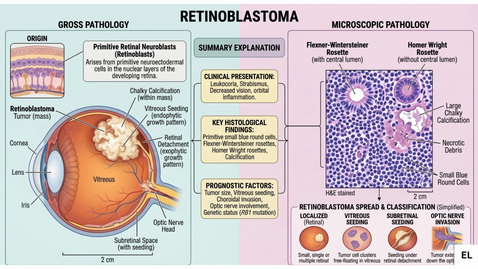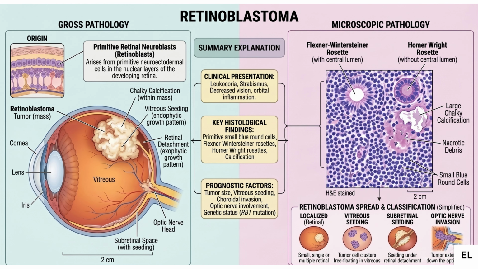The most common presenting symptom of retinoblastoma is leukocoria, often called the white pupillary reflex. Instead of the normal red reflex seen when light enters the eye, parents may notice a white reflection in photographs or during examination. Leukocoria is considered the hallmark clinical sign of retinoblastoma and is one of the most frequently tested examination points. Another common presentation is strabismus or squint, which occurs because the affected eye develops impaired vision.